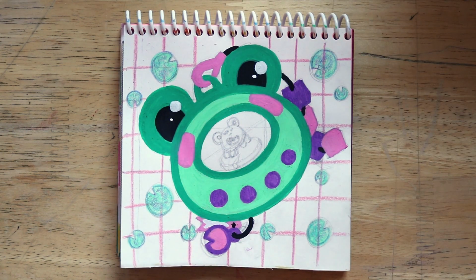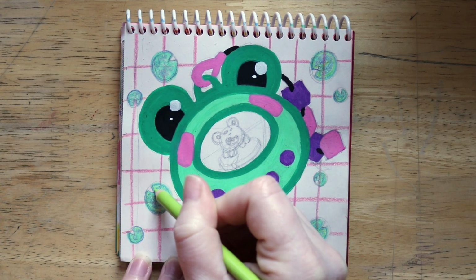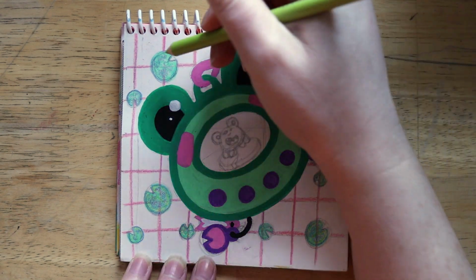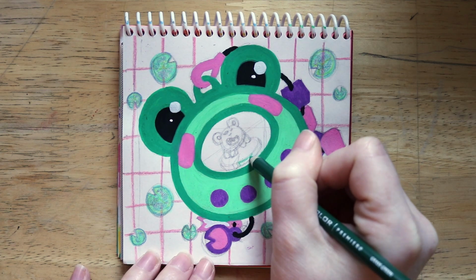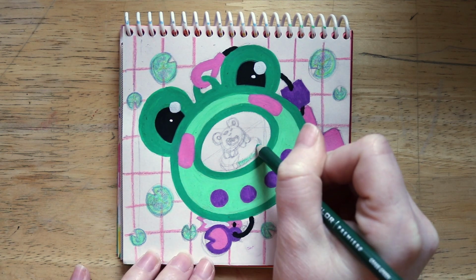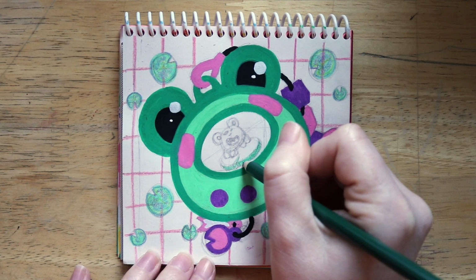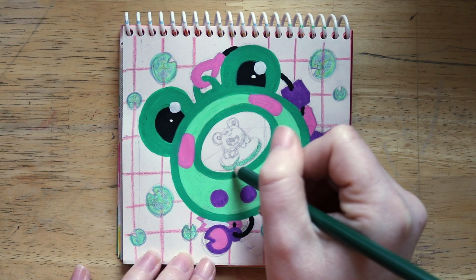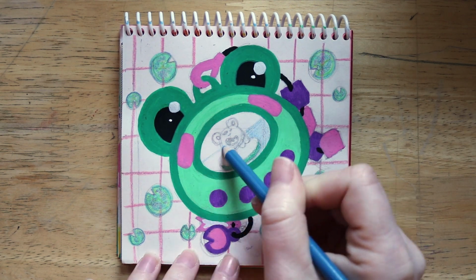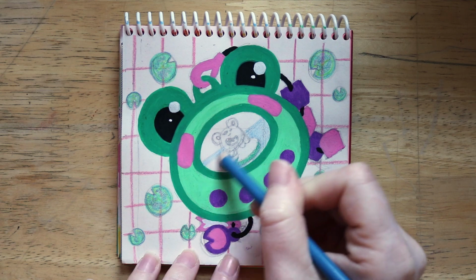Everything so far is cool in color and blending together, so I know I need to add some warmth to get some variation. Using what I've learned from the lily pads in the background, I'm starting on the one in the screen. I know overall I want it to be fairly dark so that it looks like the frog is sitting on it. I add some water and blend it with the lily pad.